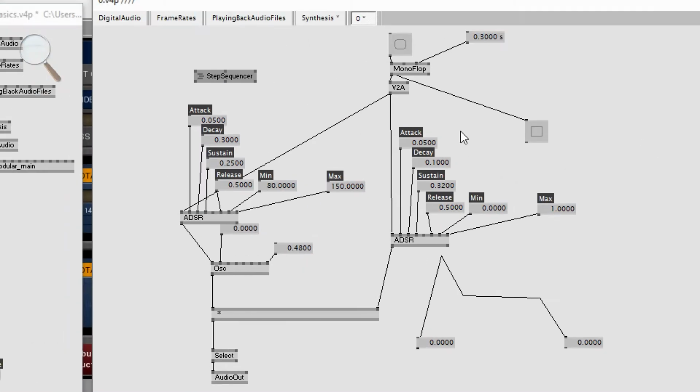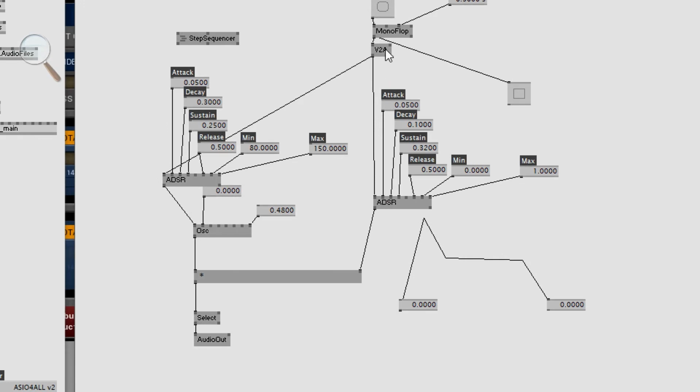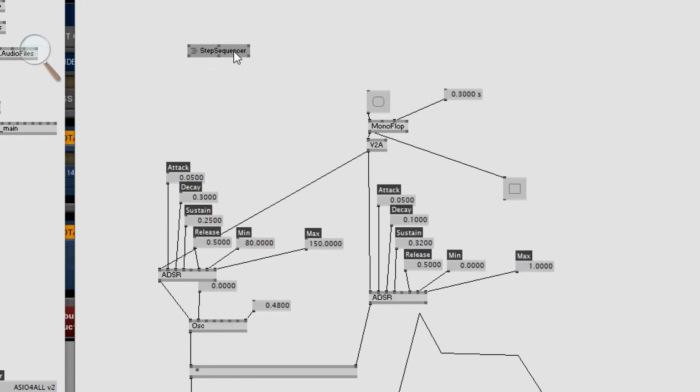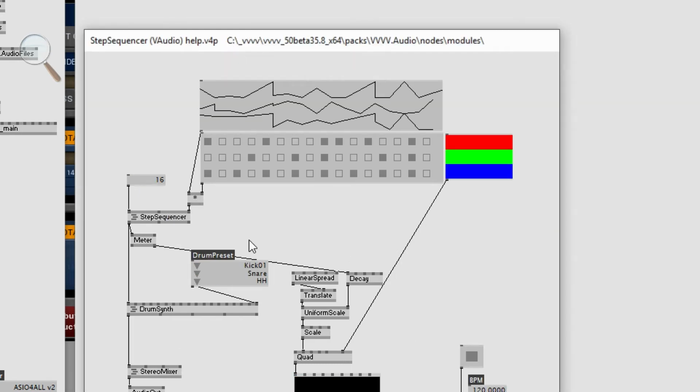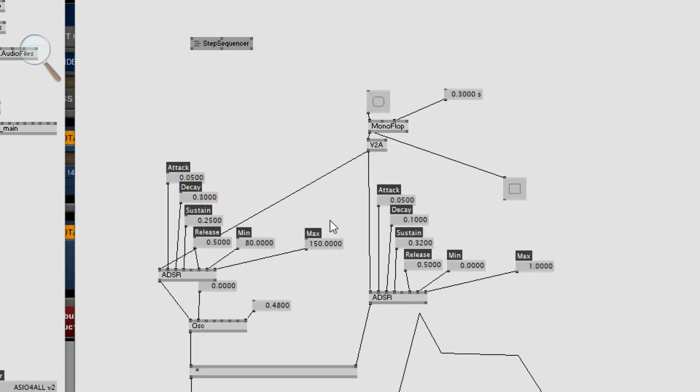I'll just move this bit down. So basically we'd like to have this trick, the stuff coming out of it. There we go.